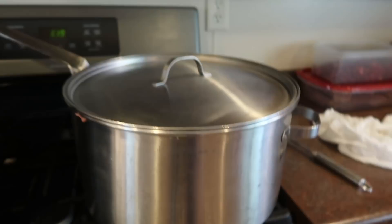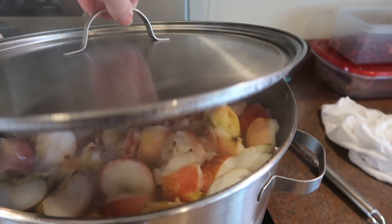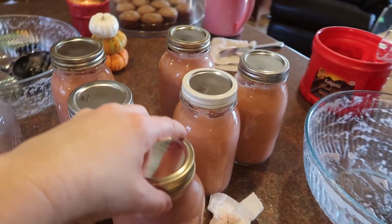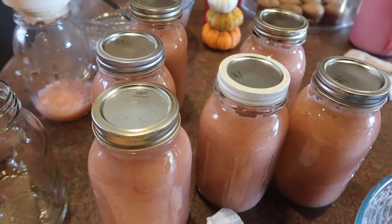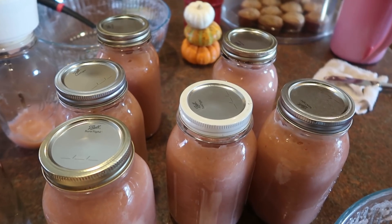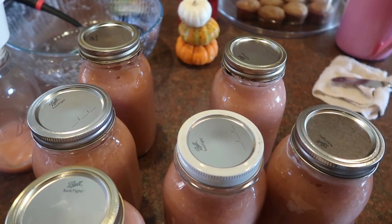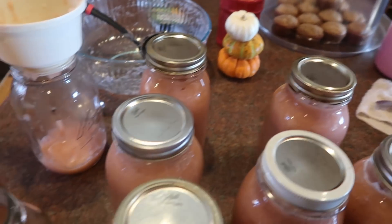I had only two full kettles of apples this time. This is the second one and it's getting close to being ready to go into the food mill. Maria was such a big help — she said 'I want to help with something, can I cut apples?' I wasn't comfortable with her doing that, but I let her fill all the jars with one inch headspace and she did that. So now I'm just waiting for my water bath canner to get hot enough — I have seven jars, one full load for the canner.